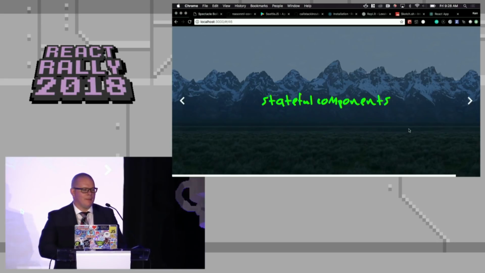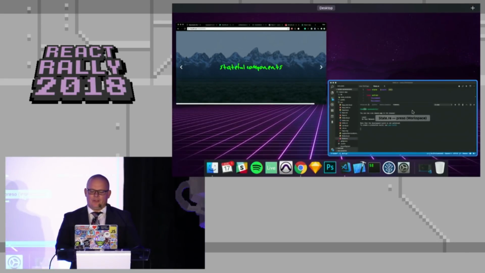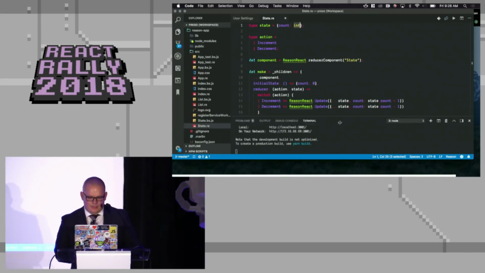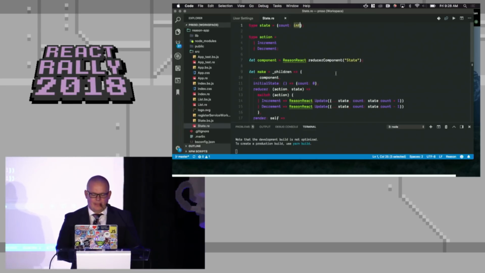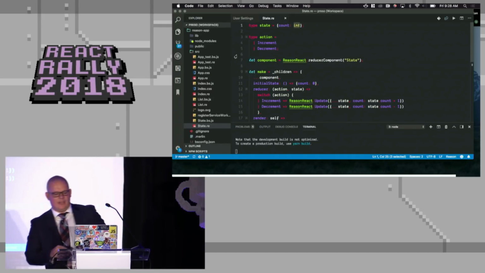Okay. So I'm going to actually show stateful components for a second and list components. We could take a little look here. I've got to pick up the pace. It looks like I'm running out of time a little. I don't know. Is there a timer? I don't have the get off the stage button.